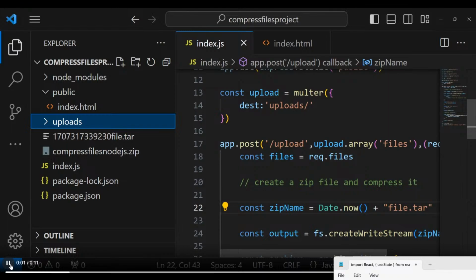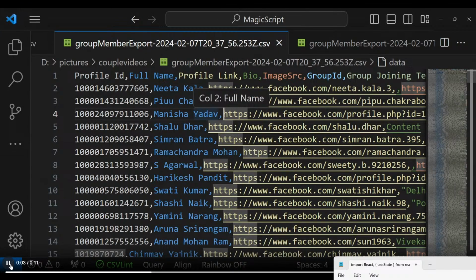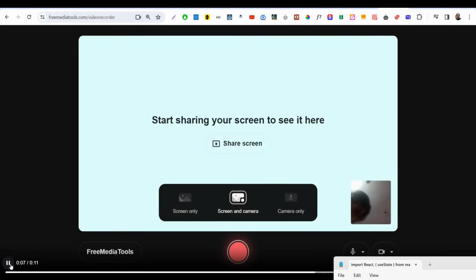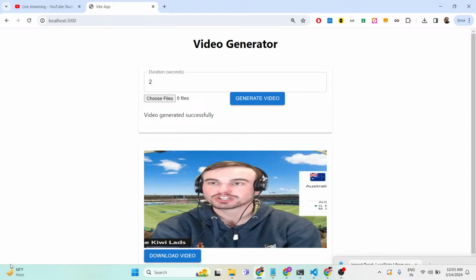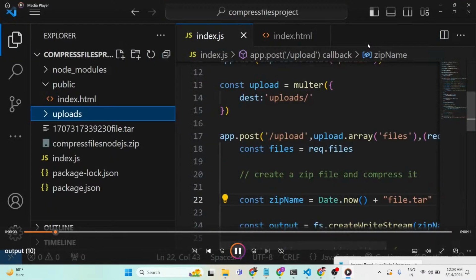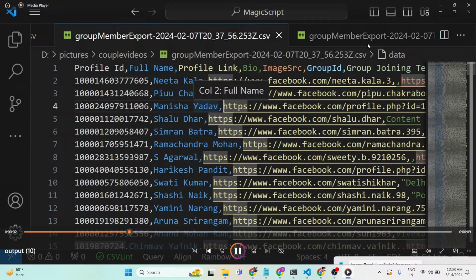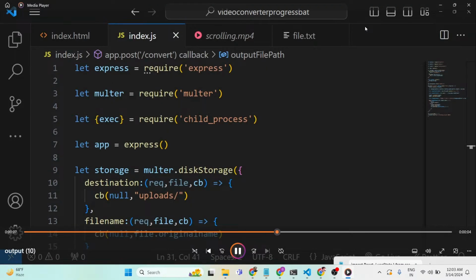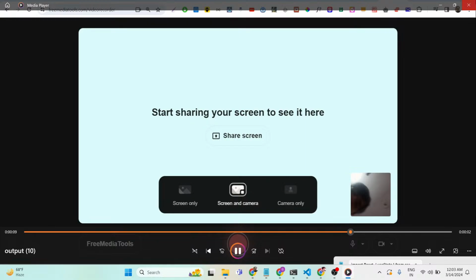You can generate a video from a series of images that you have. FFmpeg is doing this process, and it is returning the result from the backend to the frontend, and we are displaying this video in the browser. We have also got a download video option, and if you click it, you can download the video as an attachment. If I open this now, you will see my video is playing right here in a video player. So this is a simple MP4 video file which is generated from a series of images.